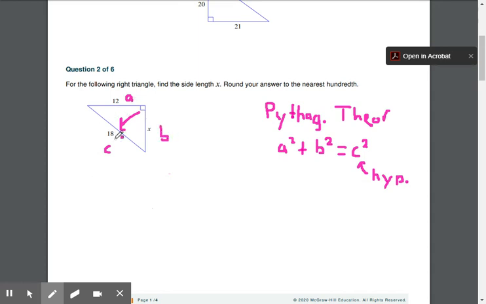So when we plug these numbers in, we'll put 12 in for A. So we have 12 squared. And then we put x in for b, so x is going to go here this time. So it makes our math a little different. 12 squared plus x squared is equal to 18 is our c, 18 squared.